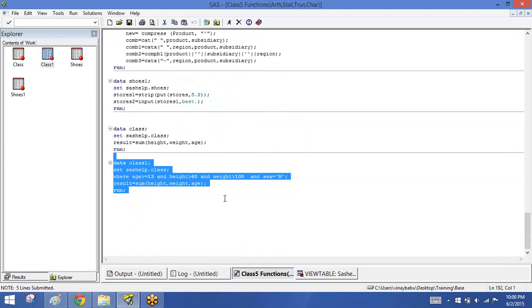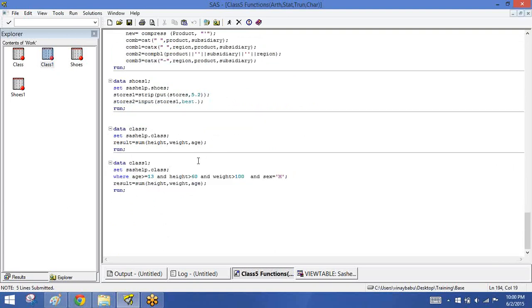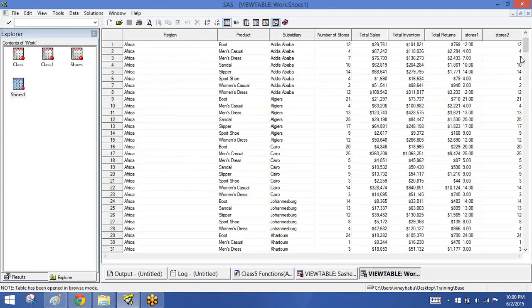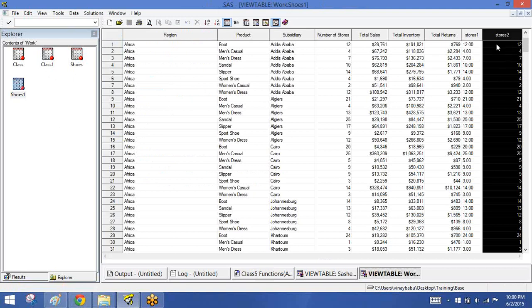Can you explain again what is the best dot? What best dot does is it prints the same format. It doesn't add any decimal values. Let me run this. So it removes the unwanted decimals.